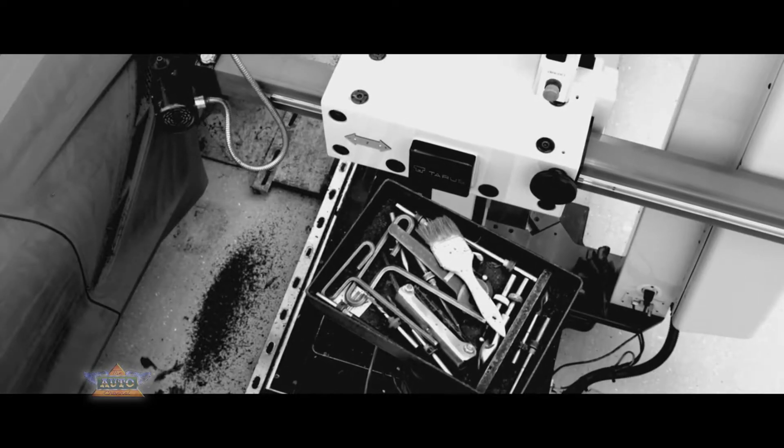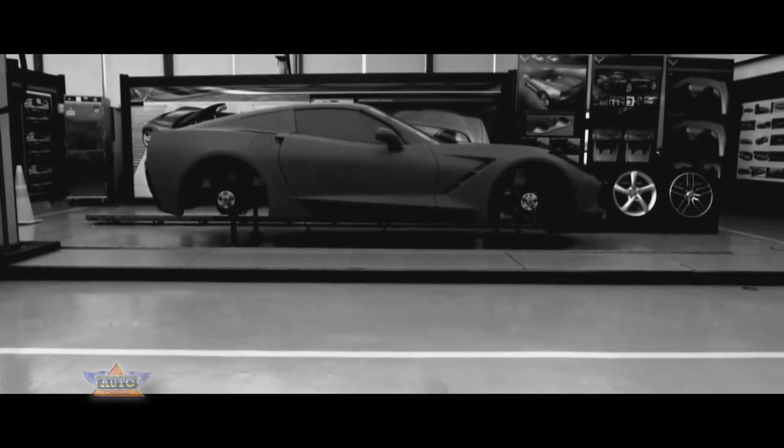The best difference between just pure art and what design is, there is that serious functional aspect to it. In order to reach those peak levels of performance, it can't just be pure styling. Every millimeter on this car is intentional and done with purpose. A beautiful weapon, if you will.